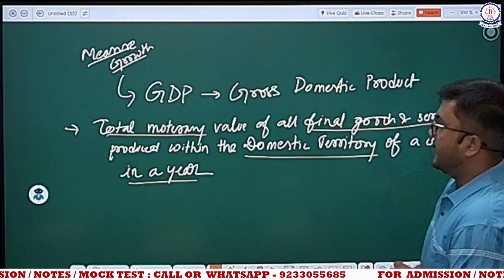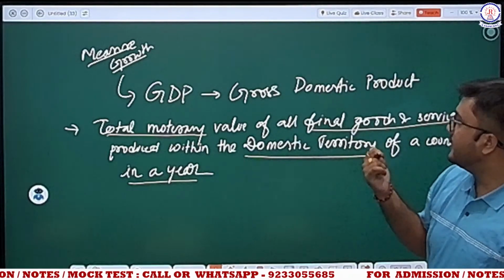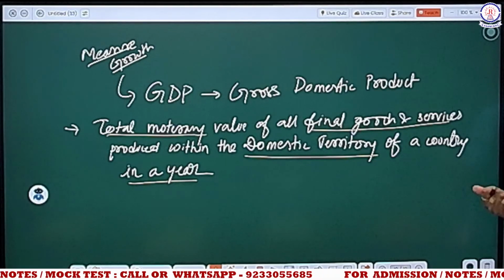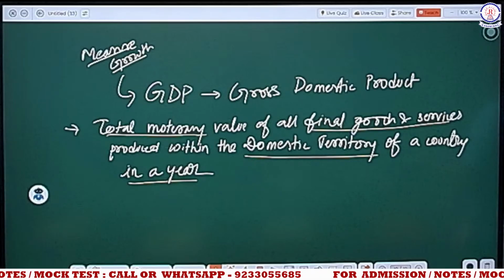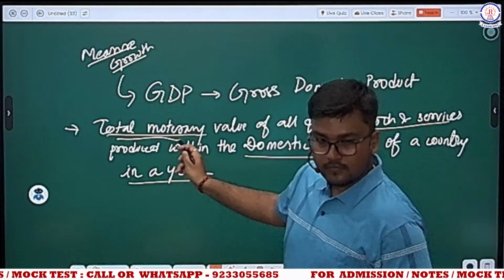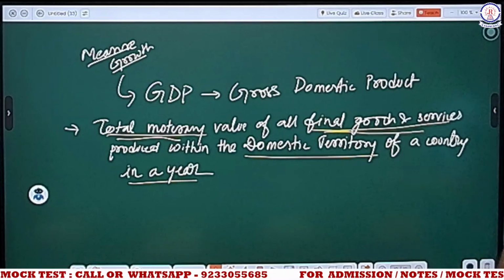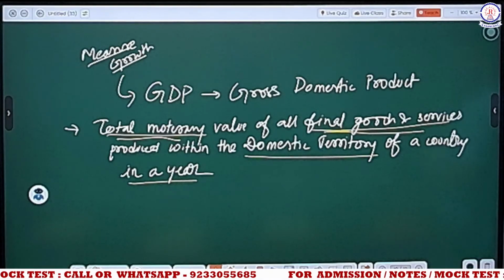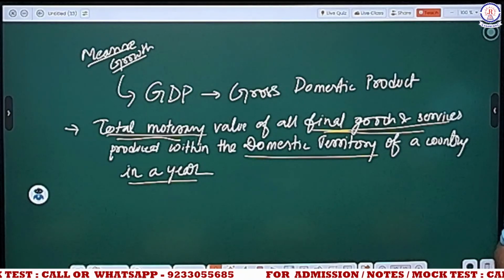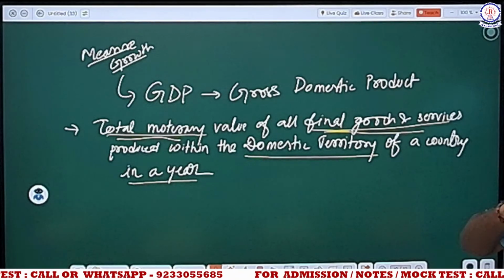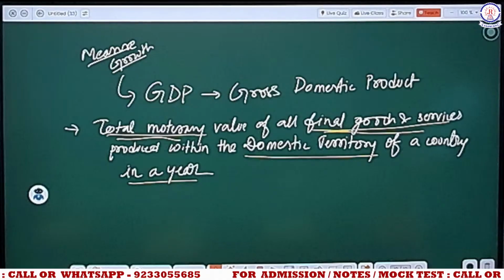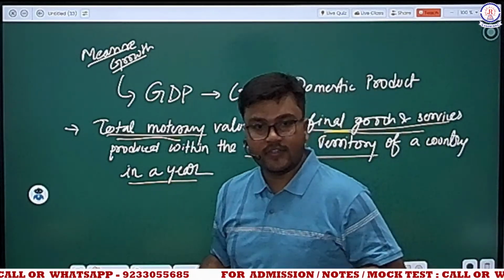Written? Okay. So, see here, I have underlined the most important keywords in the definition, which you cannot miss if it is asked at any stage of the examination, maybe in the interview, maybe in the mains. First is total monetary value. Second is final goods and services, not intermediary goods. Final means finished goods. There are different ways to calculate GDP: gross value added, another is consumption, another is income. I will be discussing those when measuring the economic growth.